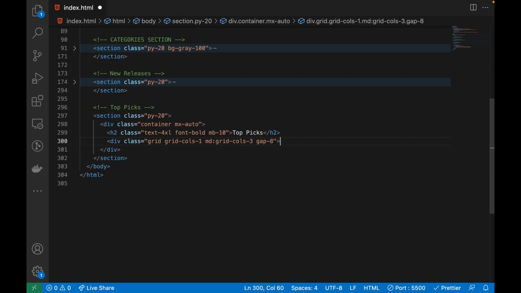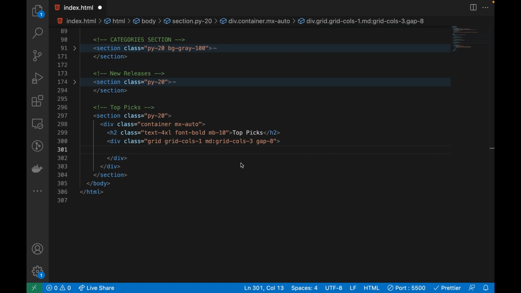So we're going to have this div, which is going to be laid out as grid-cols-1. On medium devices we're going to go with 3 columns, so grid-cols-3, and going to give it a gap of 8.